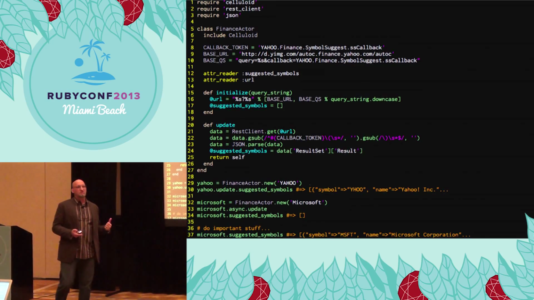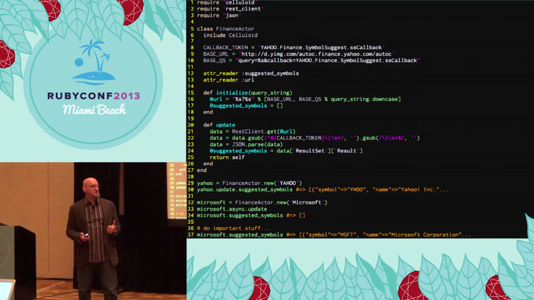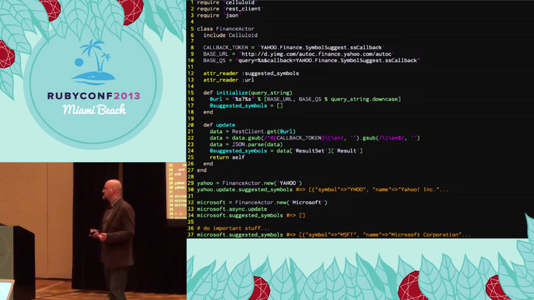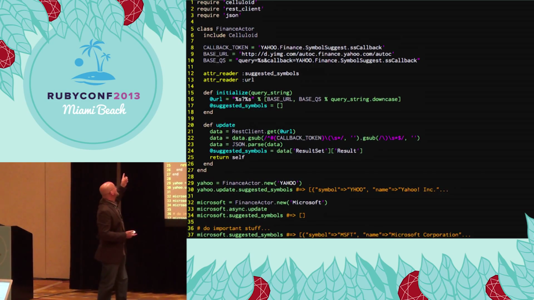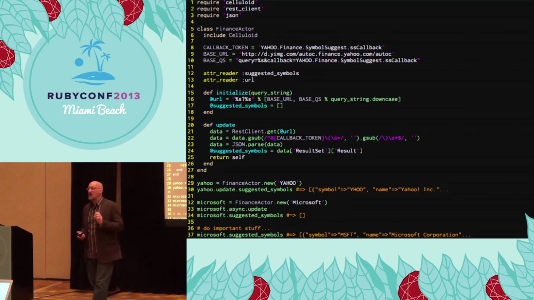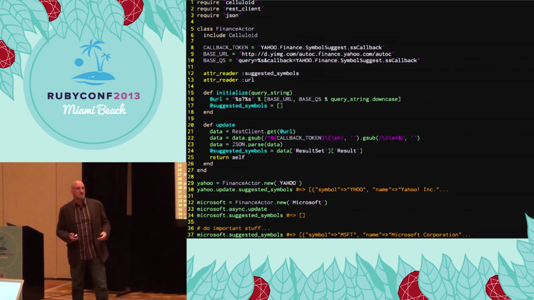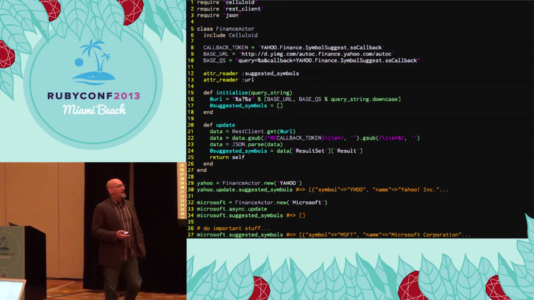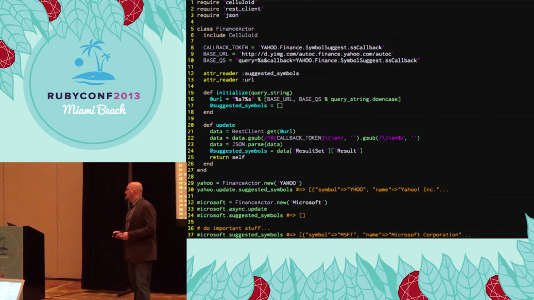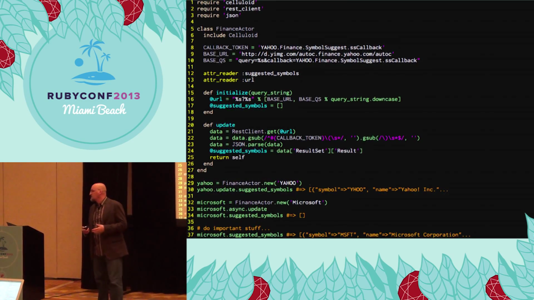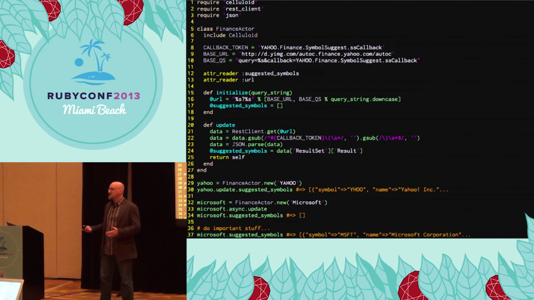This right here is the original example we showed at the very beginning of our crash test dummy with one change. Up at the very top, you see include celluloid. That makes this object inherently asynchronous. It becomes something you can create actors from. Okay? Celluloid is a great library for making your job easy, but this particular implementation I'm showing you here is horribly broken because it violates a bunch of celluloid rules.